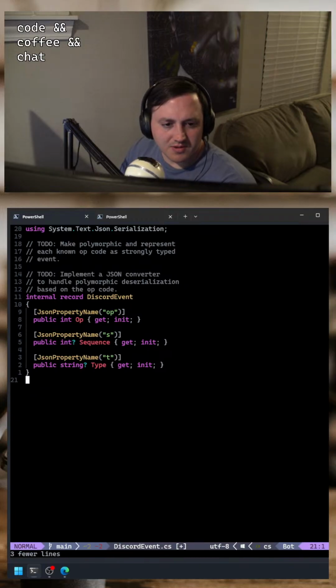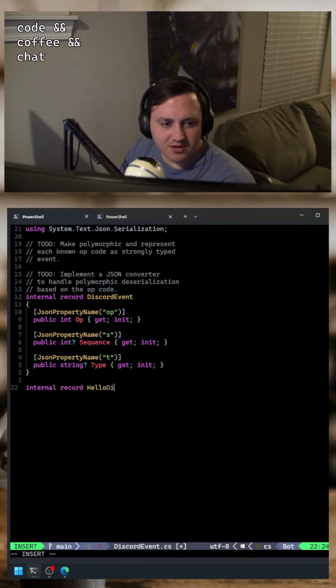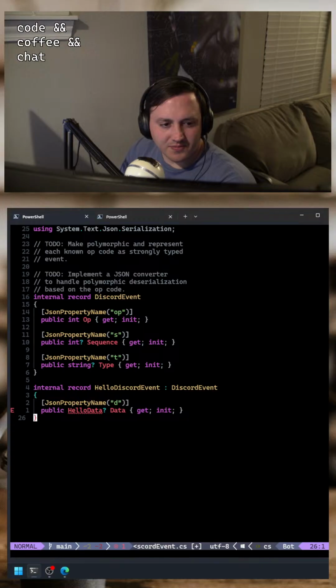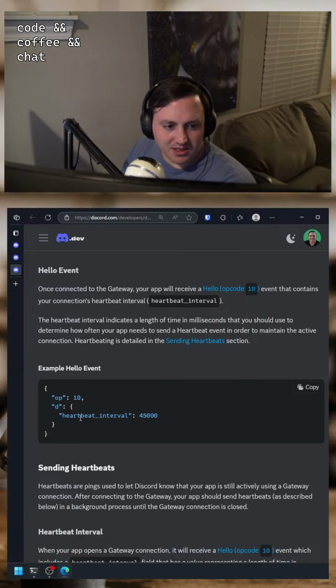And then this way we can do internal record HelloDiscordEvent, which will inherit from DiscordEvent. And this is going to have some hello data. So the hello data is going to look like this.